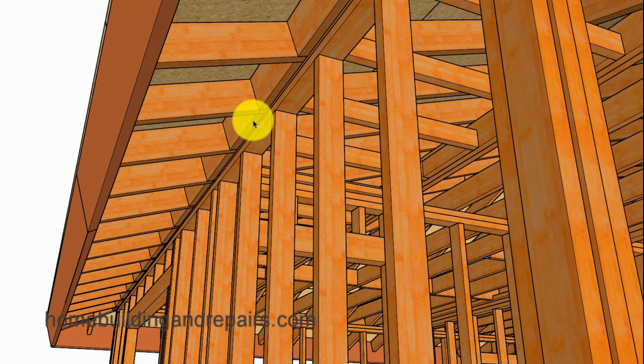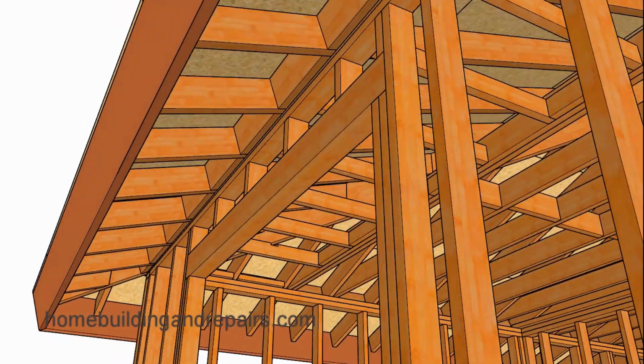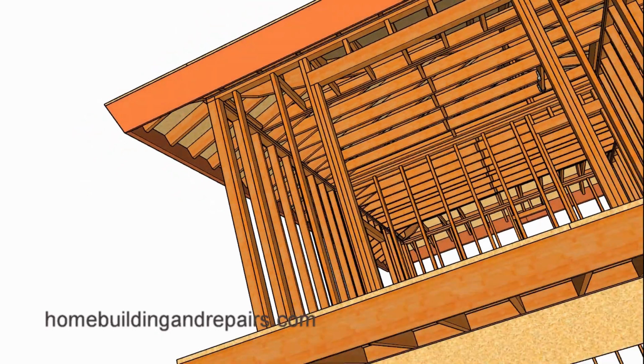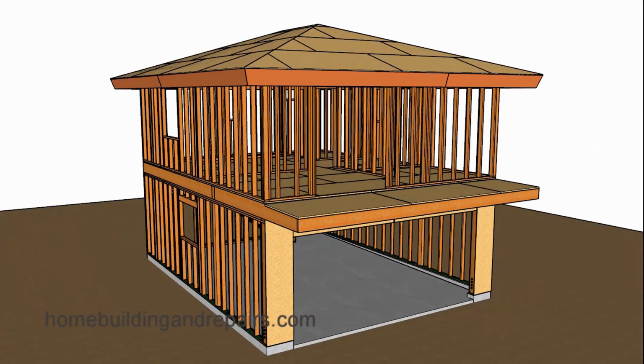And a view from the bottom here so you can see how the blocking is going to work out and how the bottom of the overhang might look on your project. And again, I like to say might look because who knows, yours might look a little different.